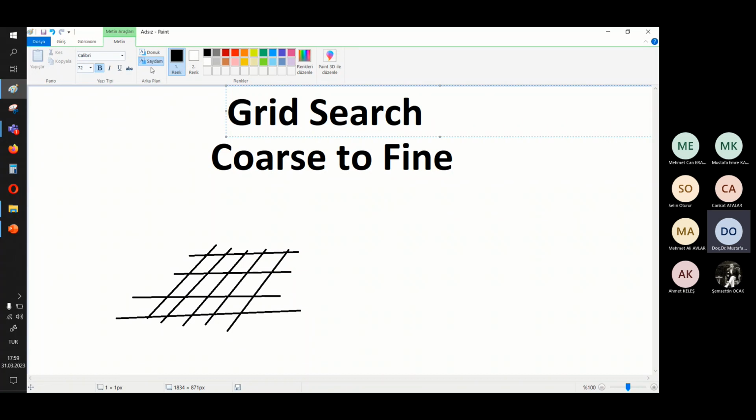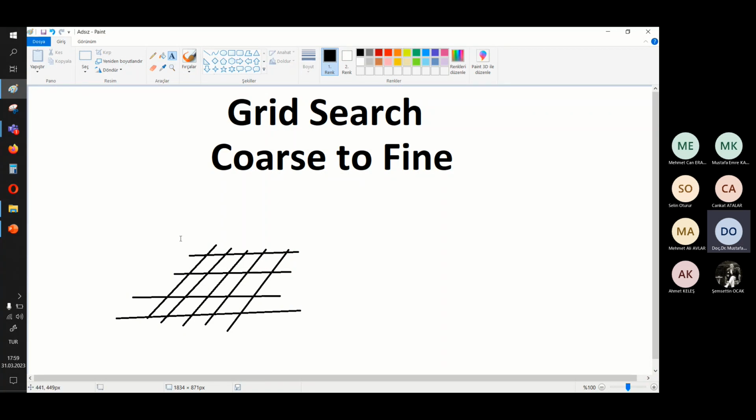But with the grid search, the sample size, the step size is very important. If you take it smaller, we will get more samples. That means we will have more chance to find the optimum point. But this time, of course, I don't want to draw the rest. Each crossing point will be a sample, and the number of samples will increase quadratically for two-dimensional problems, and this will take a lot of time to calculate.